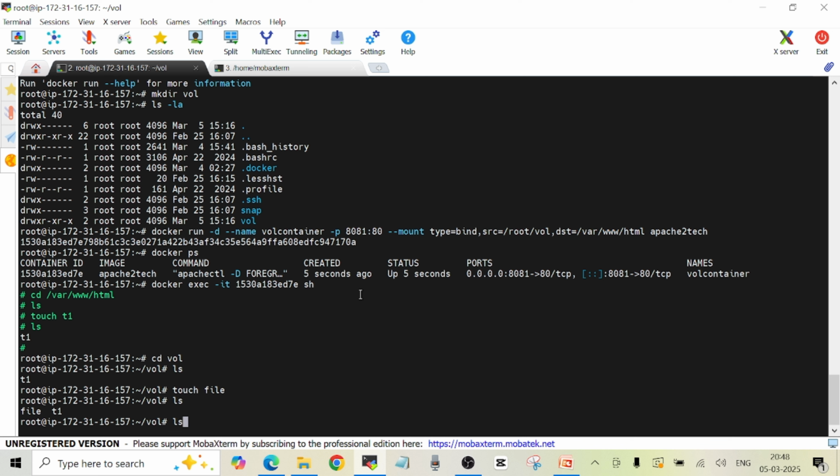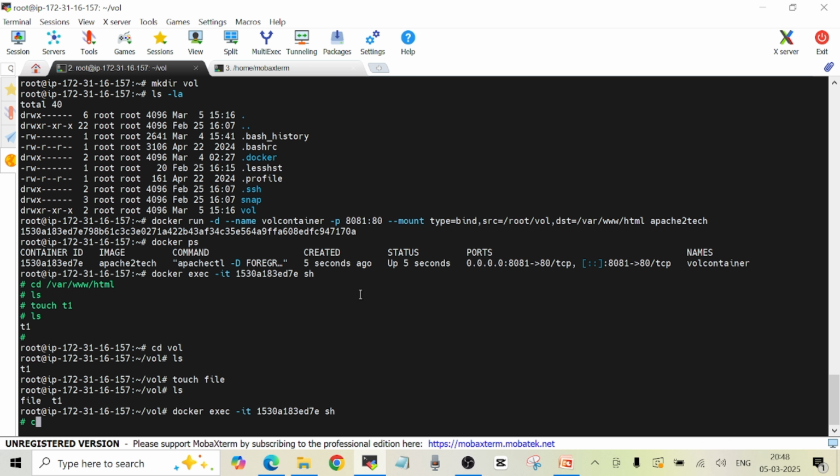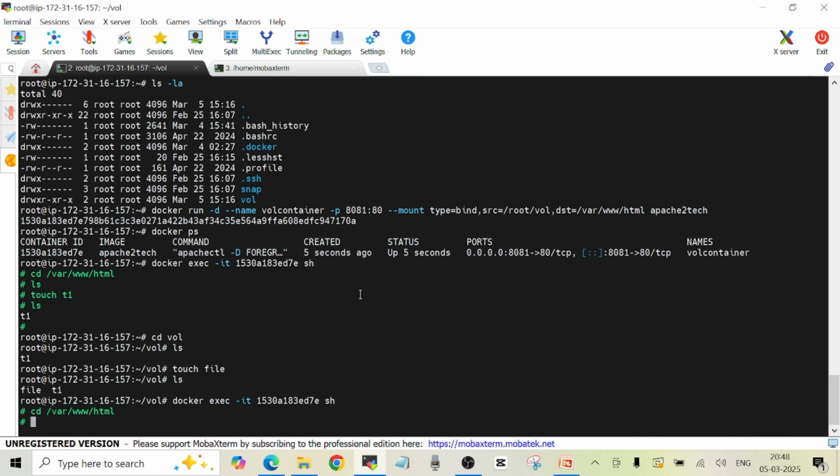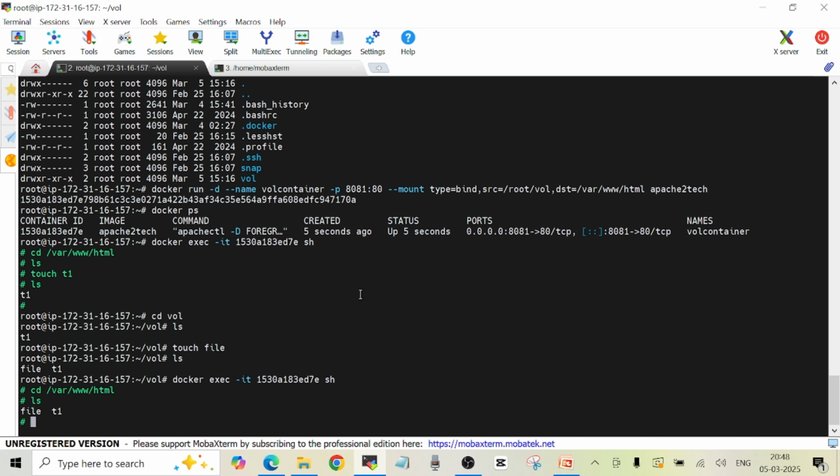I'll log into the container again, go to /var/www/html, do ls, and I will see the same files.